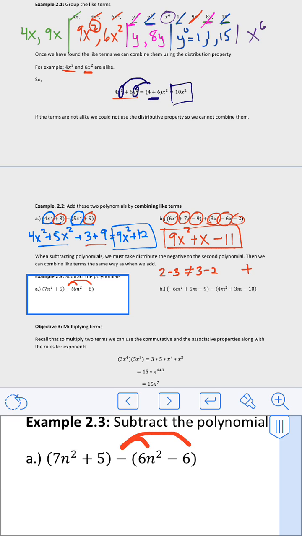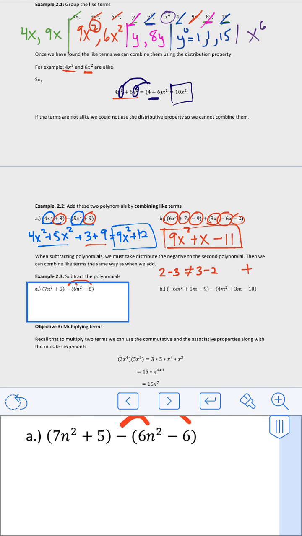If I think about this piece by piece, I'm not just subtracting the n squared part, I'm also subtracting the constants. So I want to make sure I account for that. Now people always say, well, can't you just remember it's subtraction and subtract them together? Yes, you can. You can remember it's 7n squared minus 6n squared and 5 minus negative 6. But 9 times out of 10 people don't do that. They don't remember, right? They think of the addition and how easy it was and they just move on. So instead, just take another millisecond step, distribute the negative so that this first one, you didn't do anything to him.